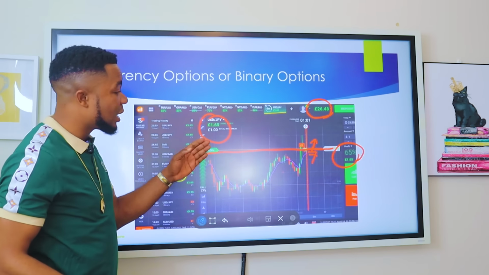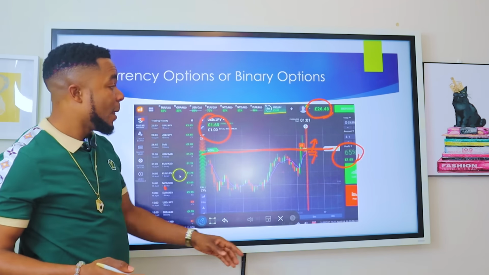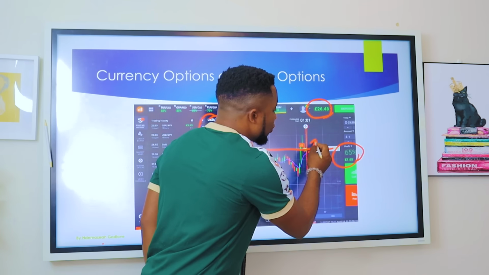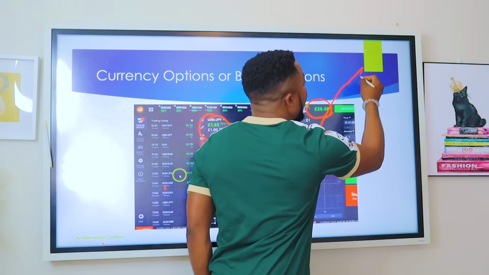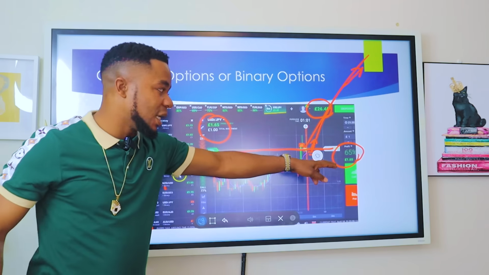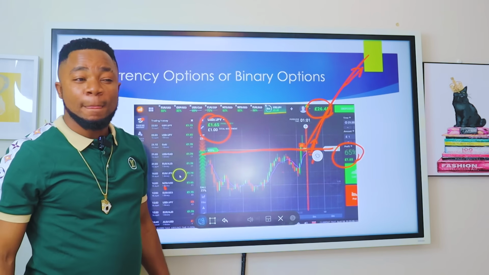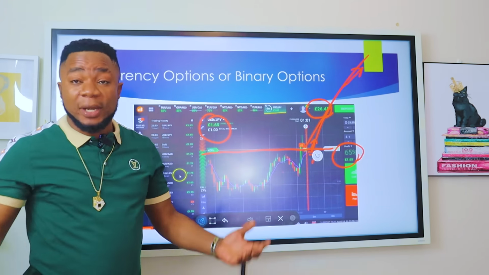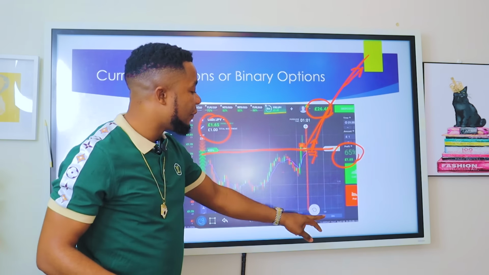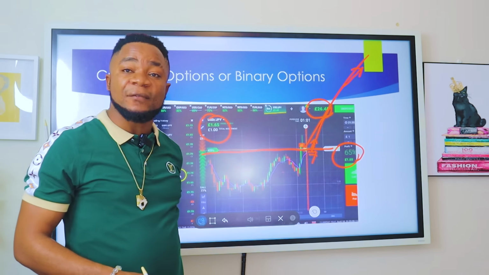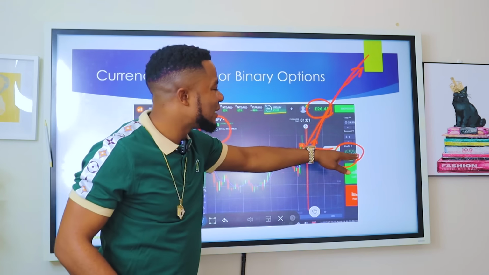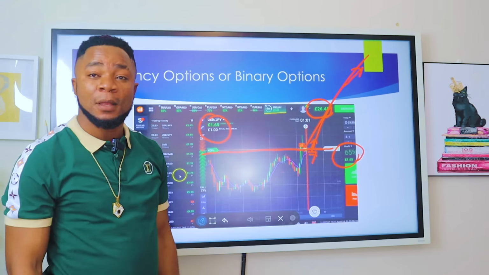All right. So that's binary option. That's how binary option is done. And even if this particular chart by the end of 1 minute, instead of it just going up a bit, it keeps on going, it went up for even 100 pips, or even 200 pips, you will still gain the same 65%. All right. So you see how binary option is more like gambling, because I've just explained to you. So even if by the end of 1 minute, or 5 minutes, or 10 minutes, or whatsoever time frame you are using, the chart keeps on going for even 200 pips, you make the same percent. You make the same 65%.